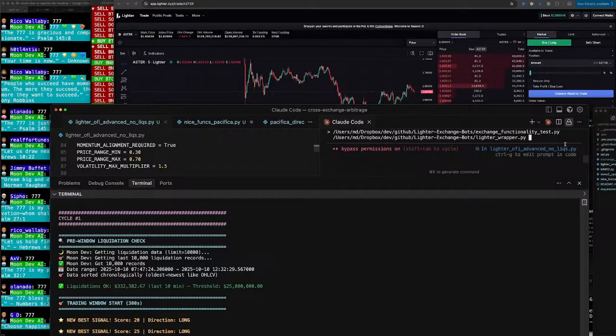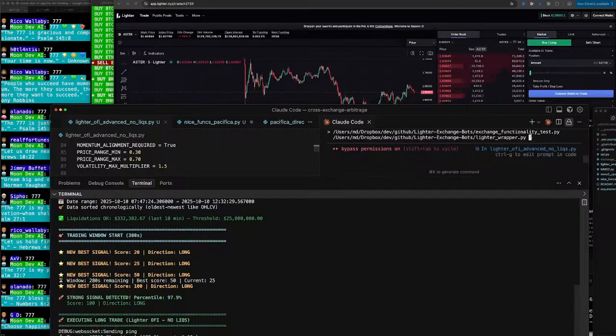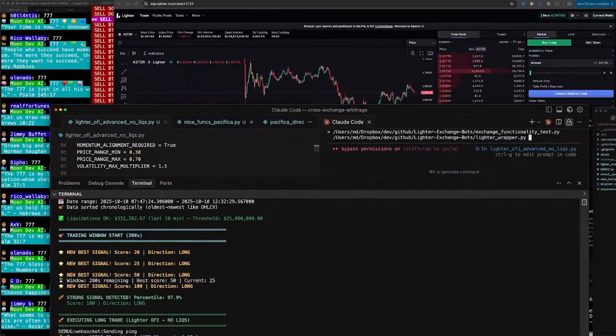So you need to compare those files above to our files here. And then go ahead and build a test file just like the exchange functionality test here, so we can see what's going on, like, see if our orders are working. Because we're just running into this error where it says executing long trade, and then it says we'll loop until 95% filled, but then it just doesn't do anything from there.